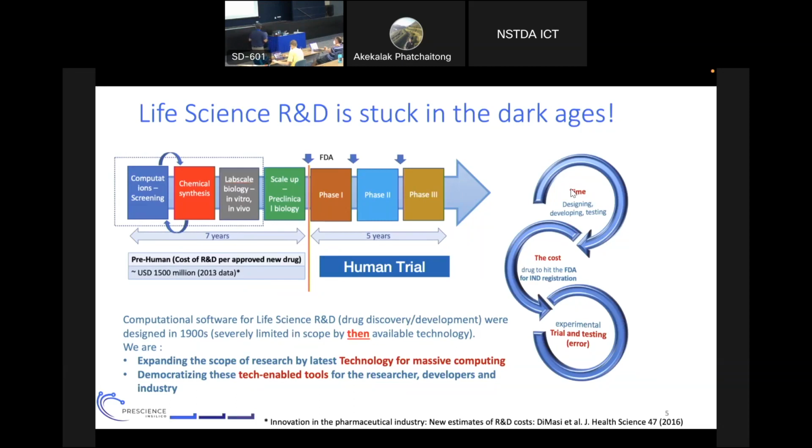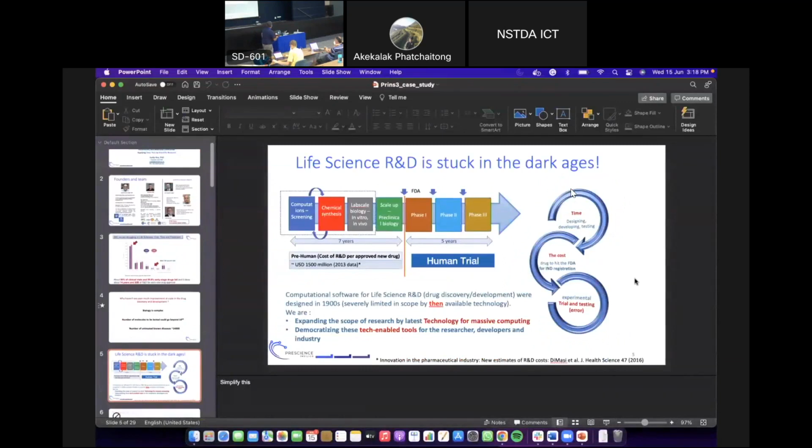So what we are proposing here from our company is the use of technology, the technology of massive computing. The proposal is that let's forget the legacy technologies and use as much as possible the modern technology. And why not?